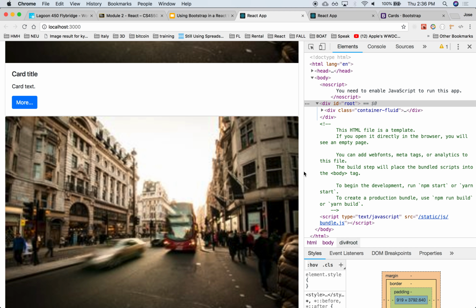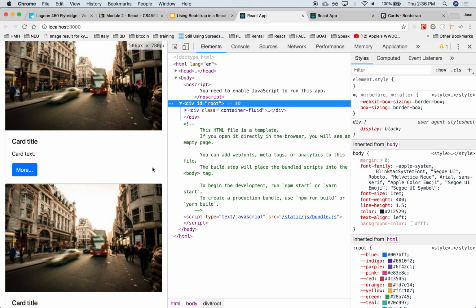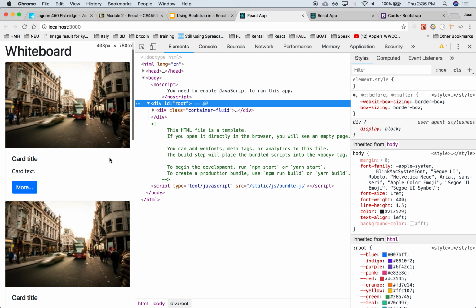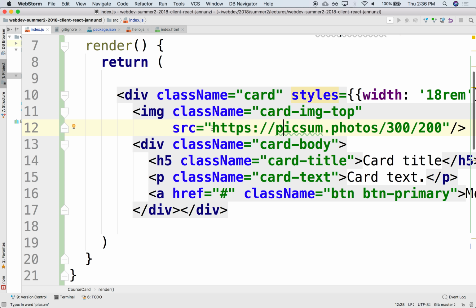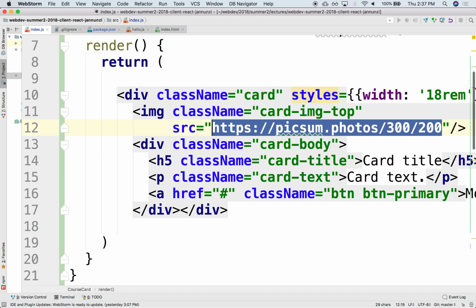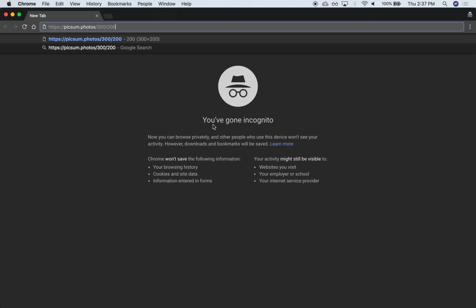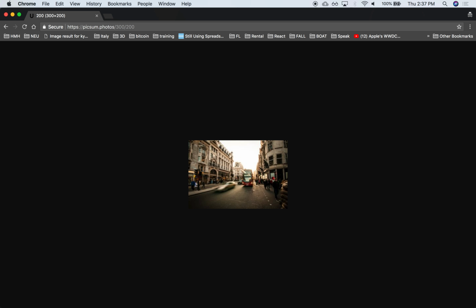These are random images that are being taken from a service that displays random content. The service is picsum.photos, and you can ask for a particular size of screen. So if you go to this URL, you can ask for a random image, 300 by 200, and it just comes up with whatever image.